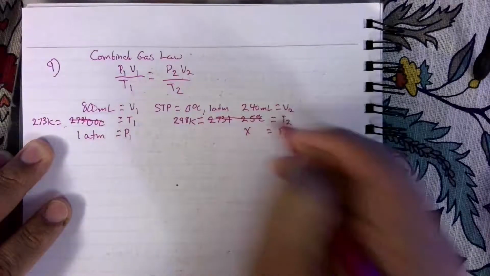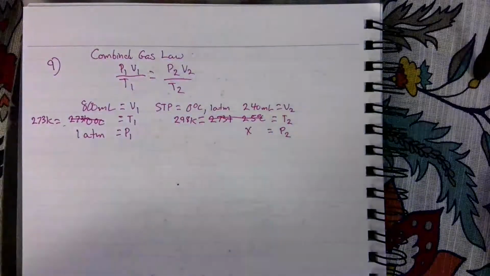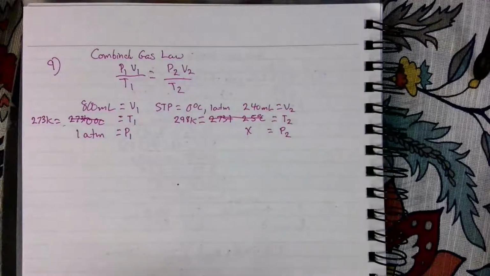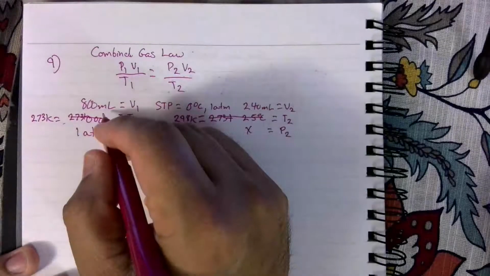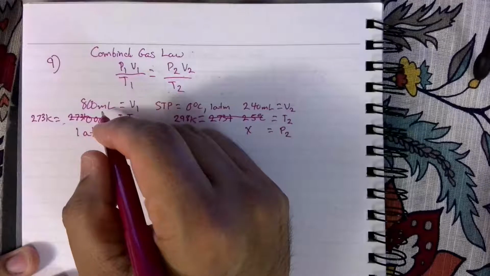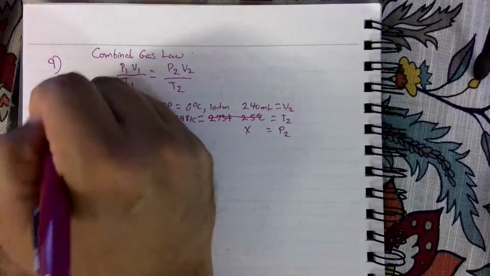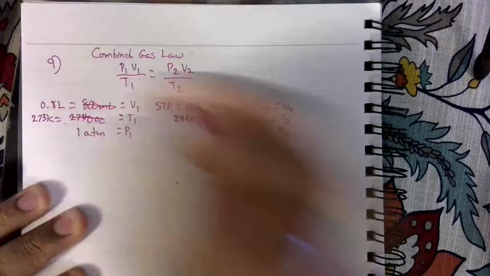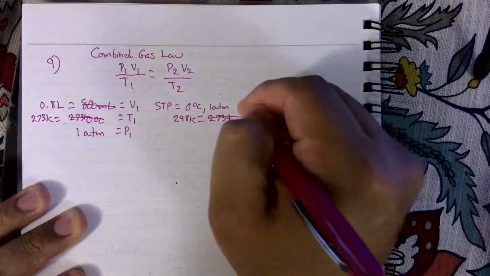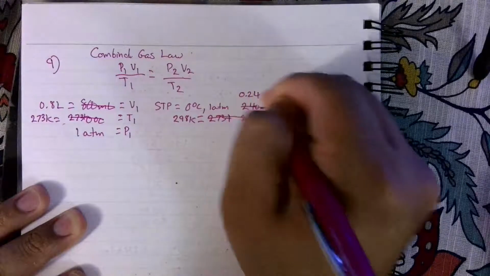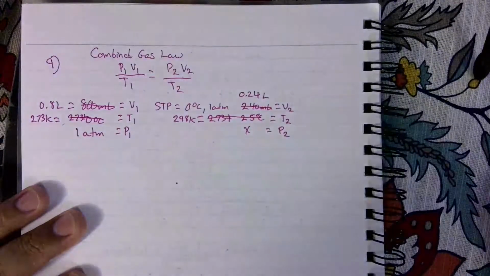Okay, so we're done there. Now for volume. Volume needs to be in liters for this; we don't want it in ml. You can keep it in ml and convert at the end. You actually won't need to convert it because you're going to end up with a pressure, but I like to make sure you work with it as is. That's an easy fix: you just take the number of mLs and divide it by 1,000. So that's 0.8 liters, and the 240 is going to be 0.24 liters. Those are the numbers we're going to use.